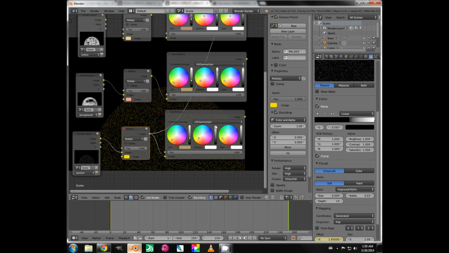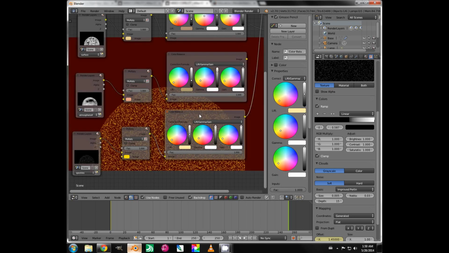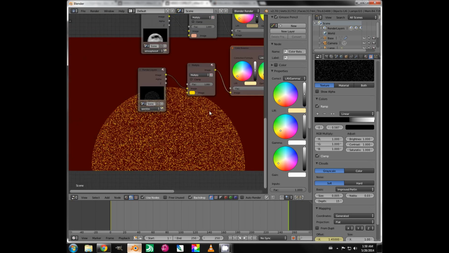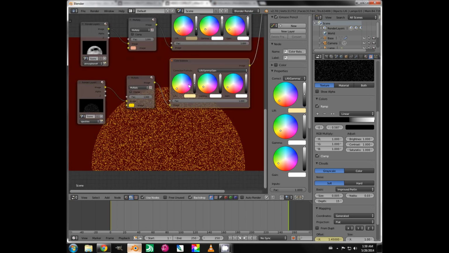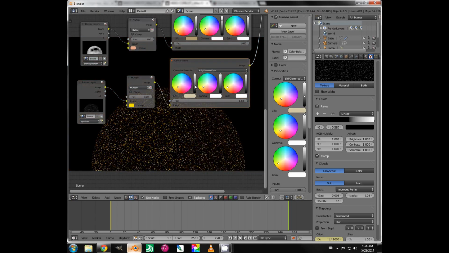And there we go, that's a lot better. We've got more speckly sizes, and we can start adjusting the lift and the gain. Now you see, if we put too much of the lift in, it starts affecting the background, and we don't want it to do that, even though I quite like the look of that. It's not helping, so let's drag it back into the black. I think that's not too bad. We're doing okay with that, I think. Just pull the gain up.